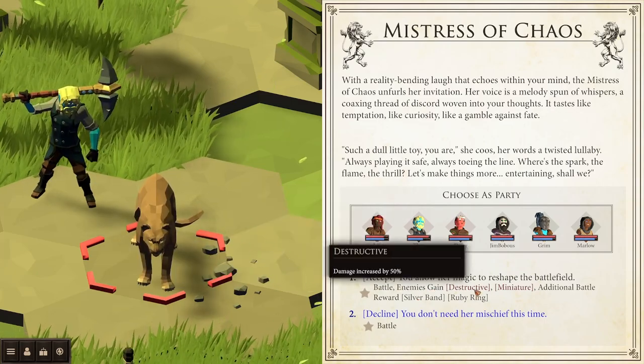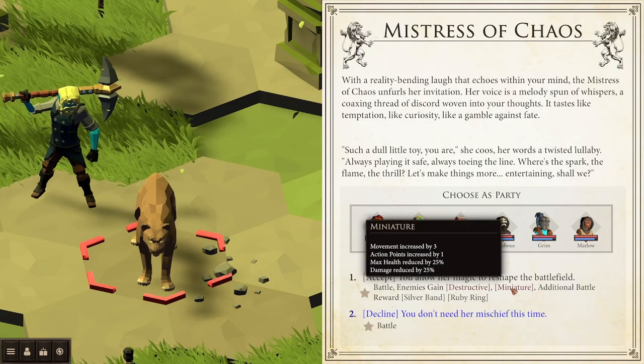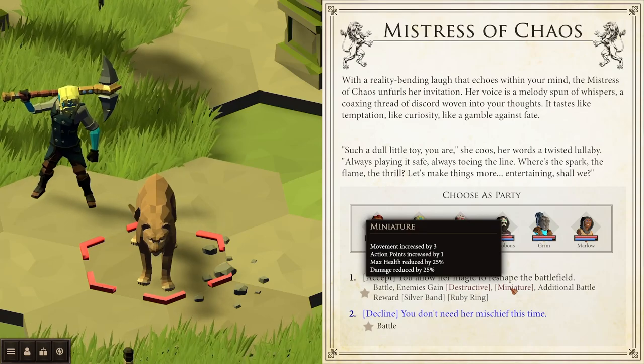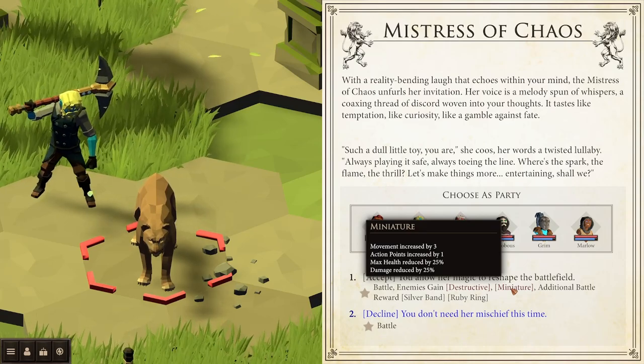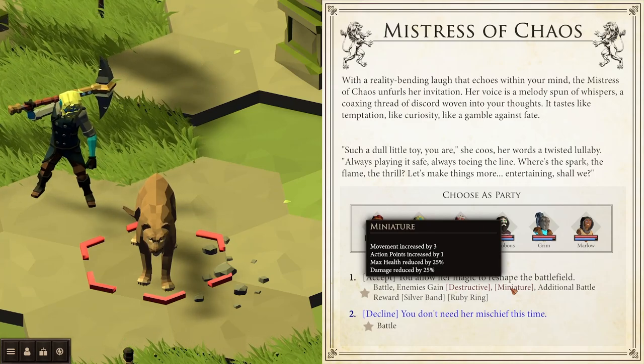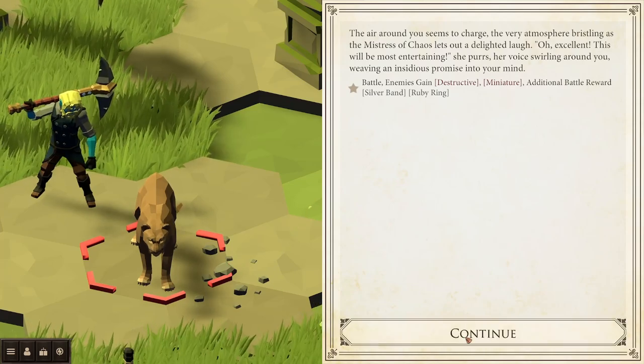So what do we got? Destructive damage is increased by 50%. And they're miniature, so they're getting 2 attacks. Yeah, but max health and damage is reduced by 25%. Yeah, but they're getting two attacks. You want to do it? Yeah. Okay.